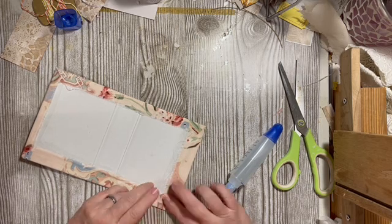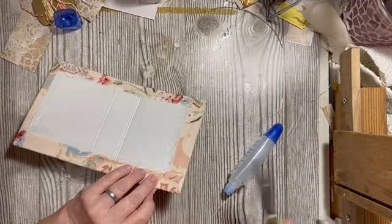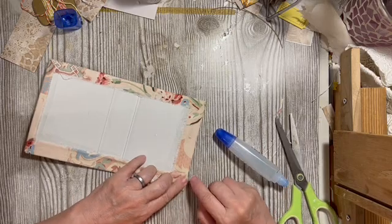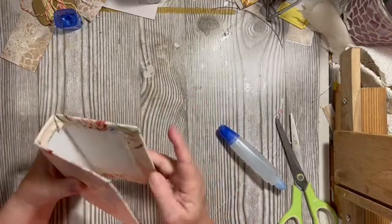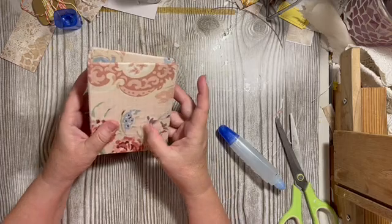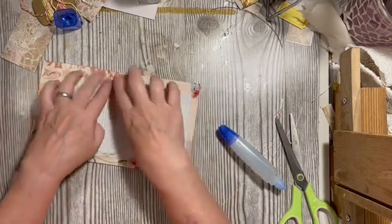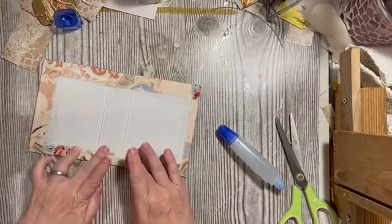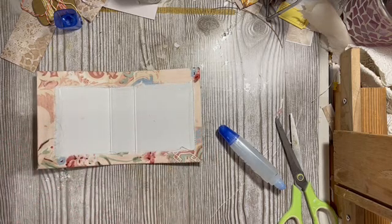So I'm going to cut that, you guys. I'm going to just, okay, and then I can put the fluff under. Yeah, okay. So there's my little book. This is going to be my cover. Okay. And we're going to go ahead and let this dry.